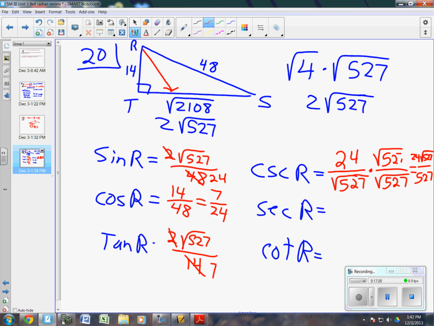Okay. Hey, and then right here, this one's easy. Just flip it over, 24/7. But once again, down here, we're going to have to rationalize the denominator. 7 over the square root of 527. So we're going to have to times it by the square root of 527 over the square root of 527, which is 7 square root of 527 all over 527. Someone check to see if 7 goes into 527 for us. You already checked it? And that's what you get right there.